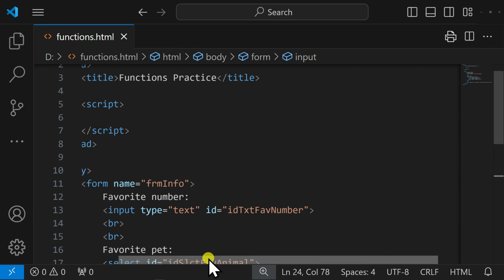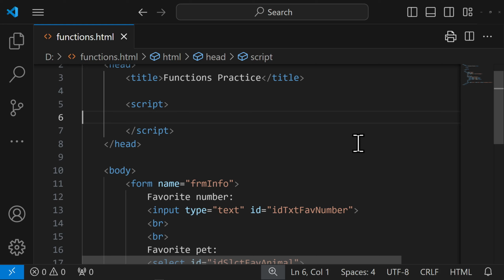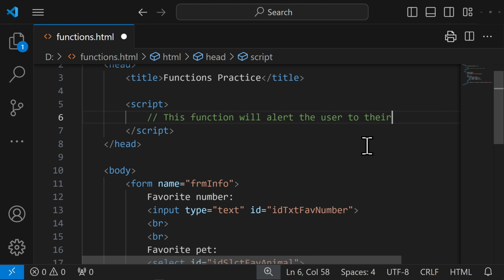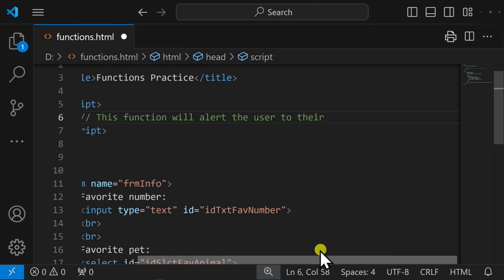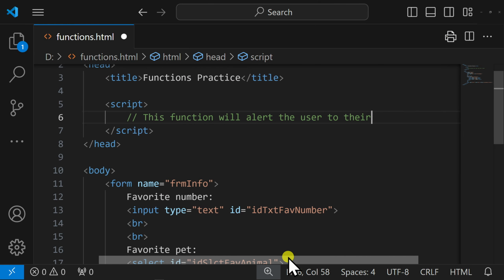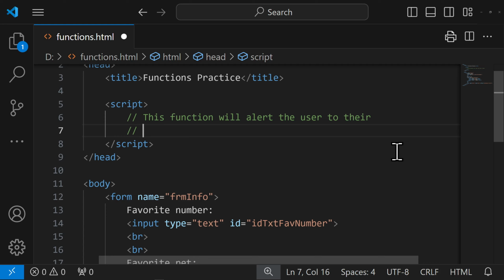In the script tag, let's go ahead and make the show summary function. Let's start with the comments. So double slashes, and let's say this function will alert the user to their selections of their favorite pet and number. When your comment is going too far to the right, I don't really like scrolling like this because it takes my hand off the keyboard, so you can hit enter and just make a new line and keep going.